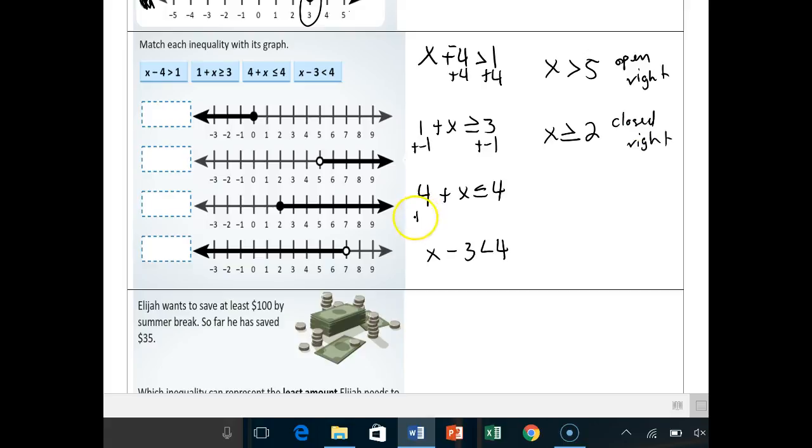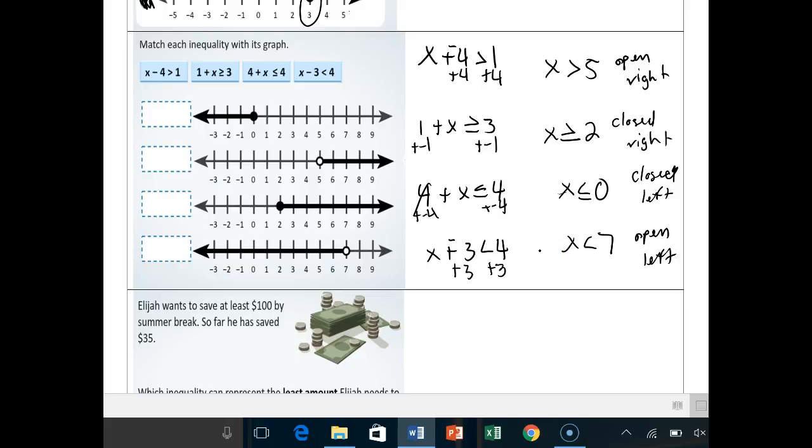And here you'll have plus negative 4, that's 0. It's okay, you can get 0. So you have x is less than or equal to 0. So you want closed, and this time you want to the left. It's pointing left, right? Everything less than or equal to 0, that's left on the number line. And then add 3, so x is less than 7, so that's open, and that would also be to the left, everything less than 7 on the number line.